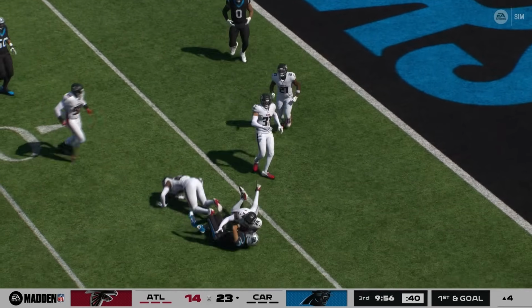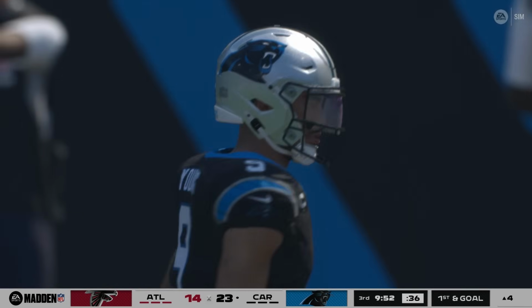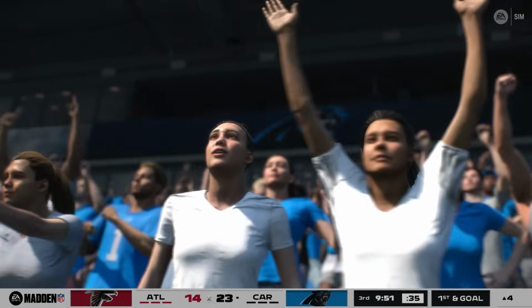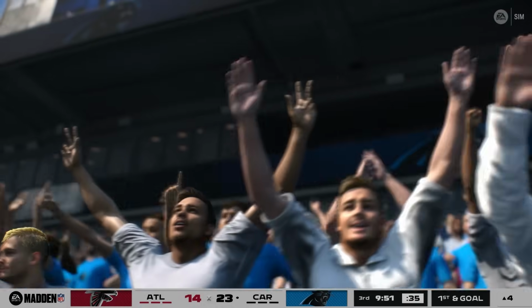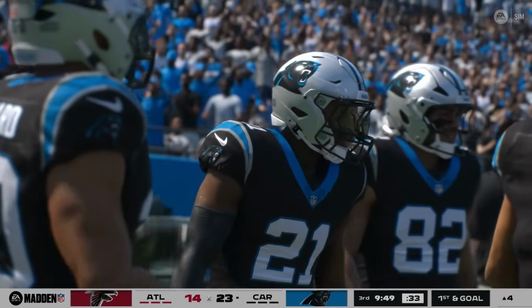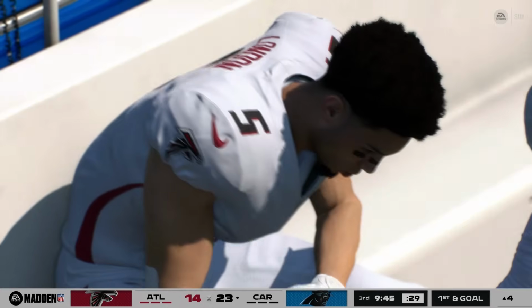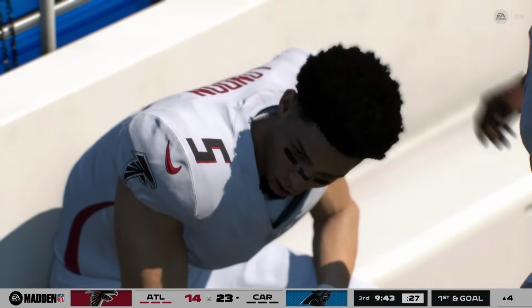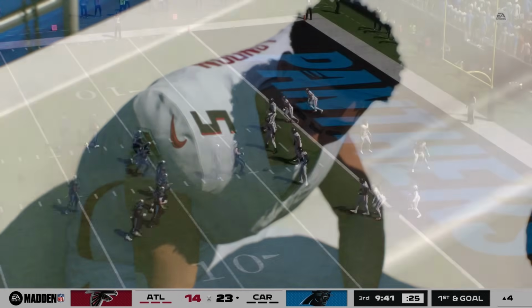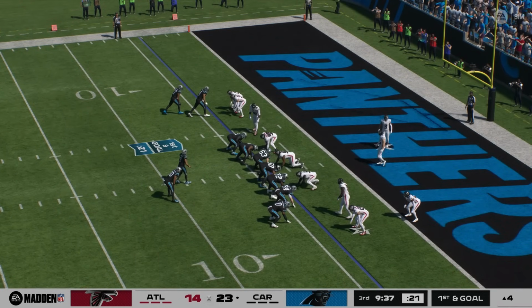They juked him. And the Panthers are going to have 1st and goal as they try to finish off this drive with 6 points. That's good for a Carolina Panther. Brandon, that's a gamer move right there. Facing 3rd down, steps up, calls his own number, and nearly makes the house call. If I'm the coach, I let him take another one right here. Give him a chance to be the first one to hit the end zone after that effort he just gave him.